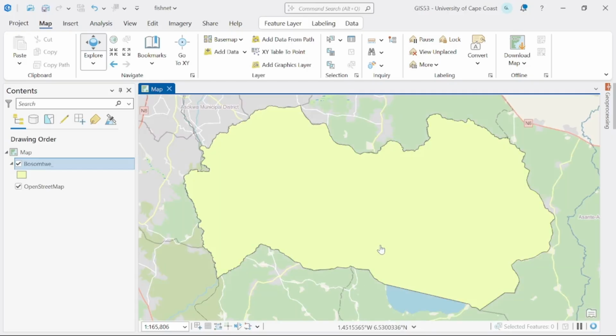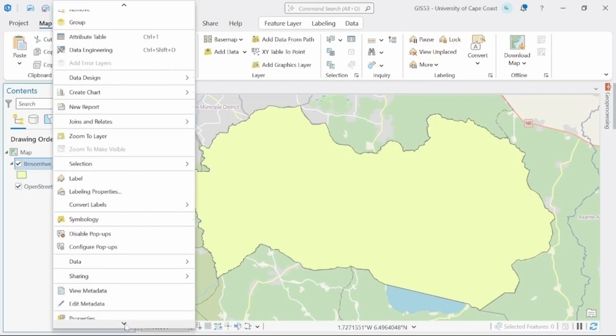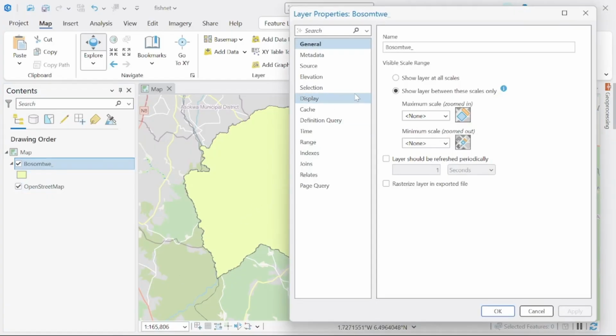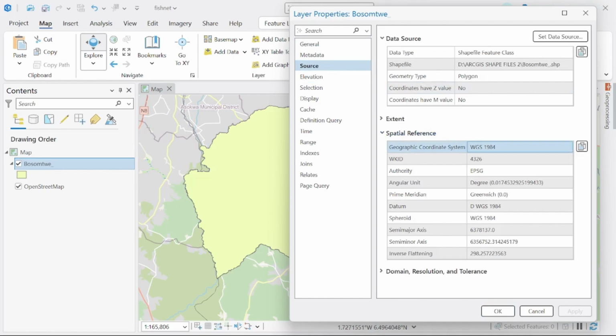We are going to make sure that the study area boundary has the coordinate system of where the study area falls. This study area falls within Ghana, so let me check if the coordinate system really falls within Ghana coordinates, that is, the projected coordinate system, zone 30. You can see here the coordinate system is WGS 1984, which is a global coordinate system. So we can project this into the Ghana coordinate system and then do it.